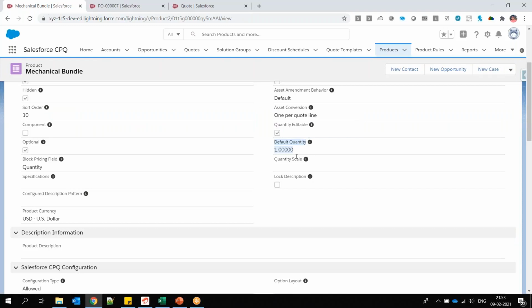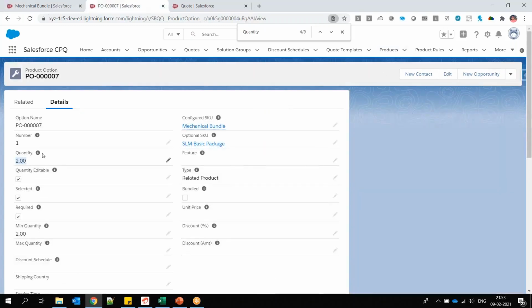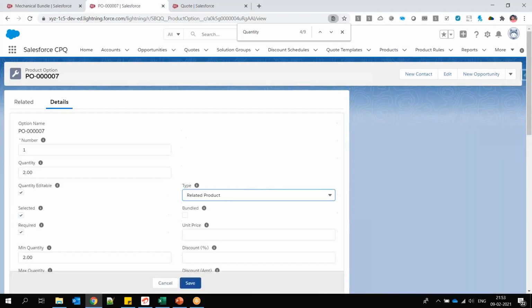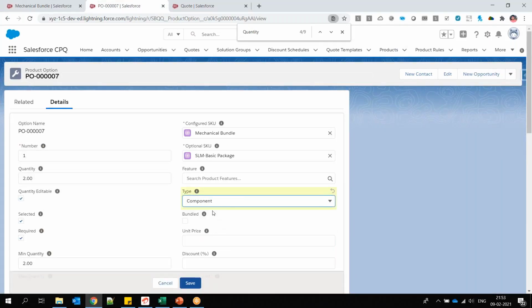On bundle as well, I have default quantity as 1. Here I have default quantity 1. On product option I have 2. And if I selected component here, type as component, what will happen? If I selected accessory, what will happen with the quantity? What will happen if I selected related product?